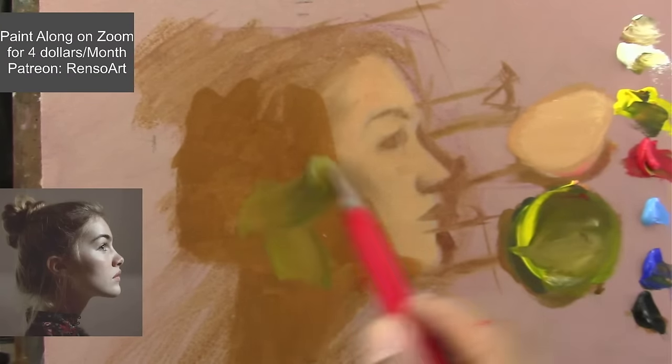Sometimes I just want a material that dries faster for me to work faster. If it doesn't dry that fast, I mean, I have plenty of time for mixing the colors.